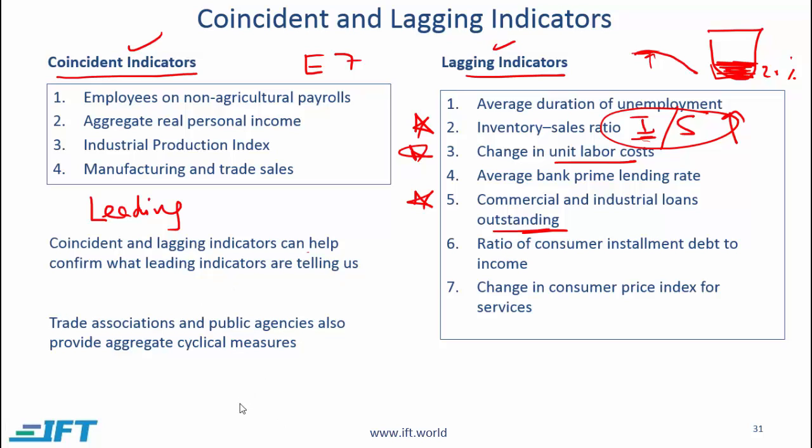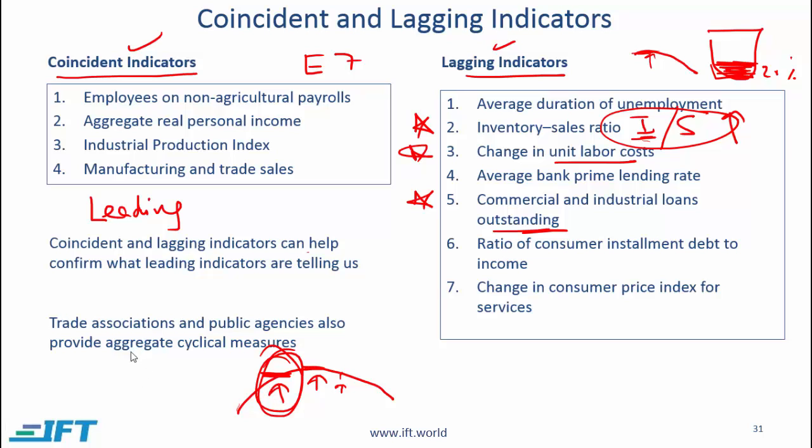So if we have a leading indicator at this stage which is telling us that the economy is going to peak or going to slow down, then after that we notice a coincident indicator peaking, and then we notice that a lagging indicator is peaking over here, then these two indicators, the coincident and lagging indicators, serve as a confirmation of what the leading indicator suggested earlier. But at times, if the coincident and lagging indicators are not confirming what the leading indicators are telling us, then we cannot be sure about what conclusion to draw from the leading indicators.